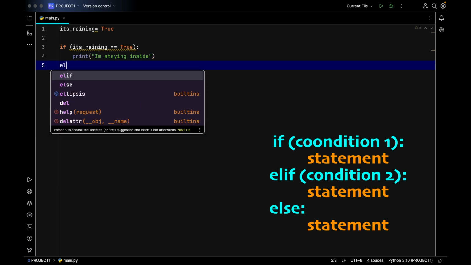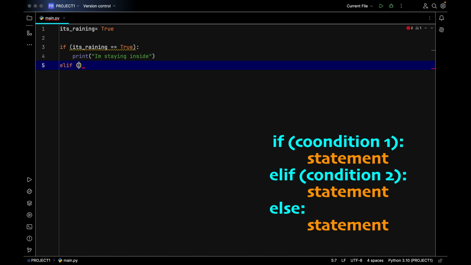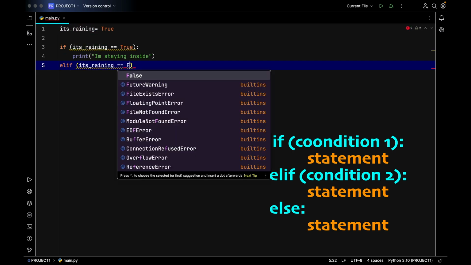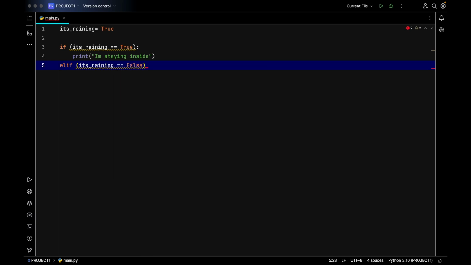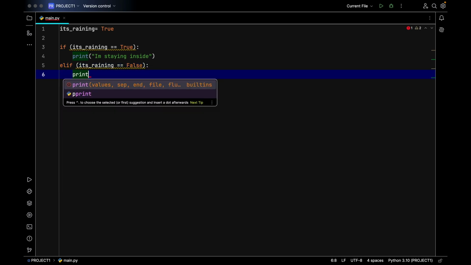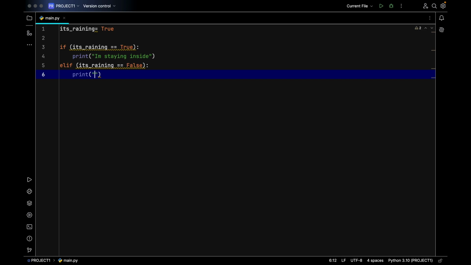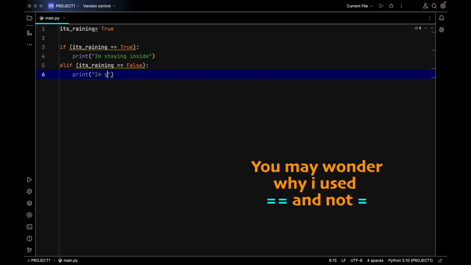But if it's raining equals false, then execute this line of code, "I'm going outside".